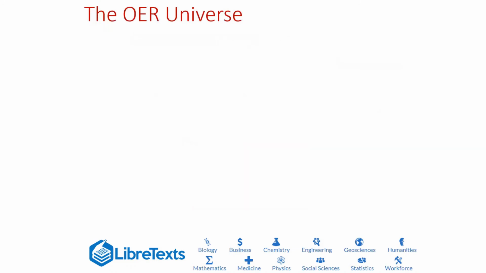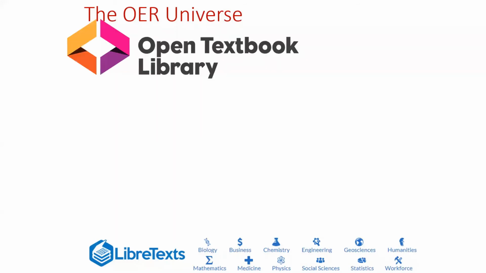I mentioned fragmentation earlier on in this presentation. I just want to go into it in a little bit more detail here. The OER universe has grown, as I mentioned before, and there's content found in a variety of places. So there's the Open Textbook Library, which is an exceedingly useful library in order to find content. It actually doesn't store content. It's basically a big library guide in order to be able to find where things are out there.